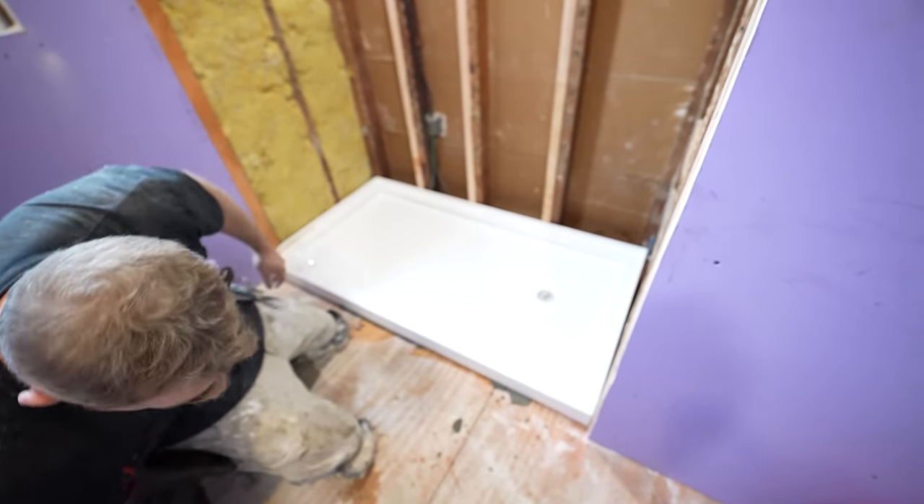This is the OateyNo-Caulk drain. It's just a rubber gasket and a locking ring that presses into place. When I set the tub, I allow the pipe to stick up rough out of the floor. You need to cut the pipe down to one inch into the actual fitting. We've got a two-inch hub, so we're flush with it right now and only have to cut about an inch off. I'll mark one inch on my inside pipe cutter — that's how far we're going to cut the pipe down — then put the locking gasket on.